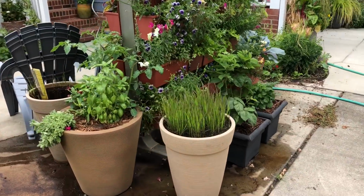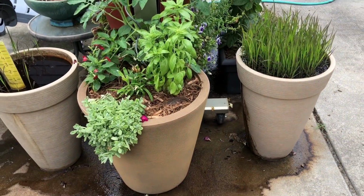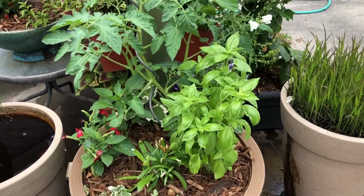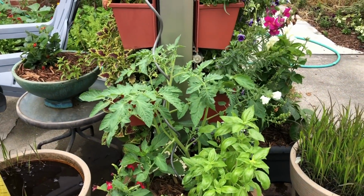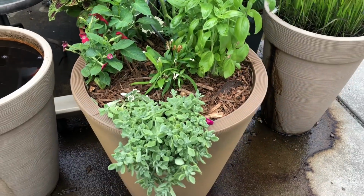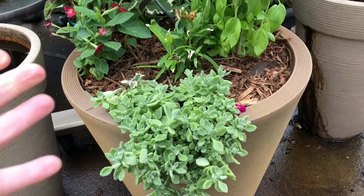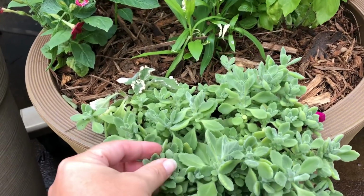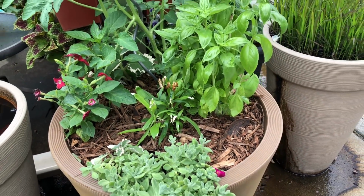And I have this bigger Crescent Gardens pot right here filled with some of my favorite plants. This has a basil that I've been harvesting a lot from. Got a tomato planted in there, some Nicotiana, some Dianthus, and then the real trick to all of this is the Plectranthus. This will act as the spiller, and it deters animals because it's a really smelly, kind of sticky foliage, so deer and rabbits hate it.